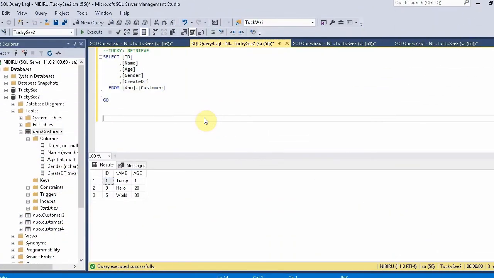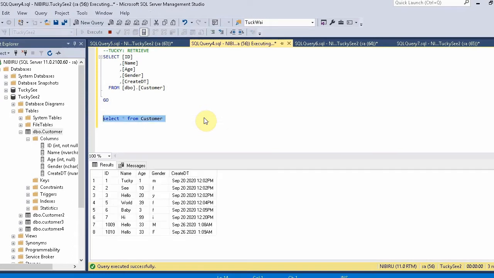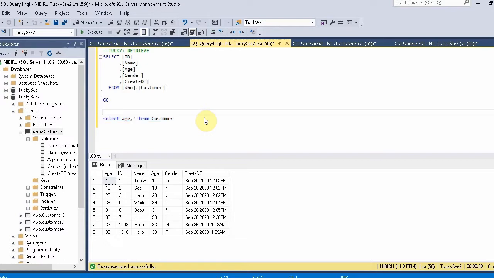If you want to return all the columns, use the asterisk here. It represents all the columns. Let's run this and you receive all the data coming back. If you want a particular column to be at the front, just type it like that. Of course, there will be some duplication when you run this. So your age is repeating twice because you put it at the front there, but that's okay. Let's say if you want to rename it to something else, just rename it as age 2. That will work too.